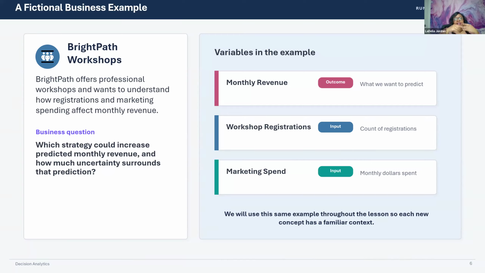And of course, this company doesn't exist, but the same process applies to many situations, and a business could predict costs, sales, staffing needs, customer demand, production value, or another numeric outcome. And we're going to use this Brightspace example throughout our lesson today, and it'll help you see how the steps work together.